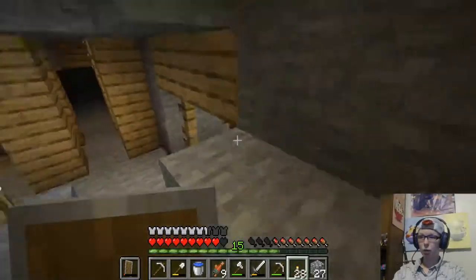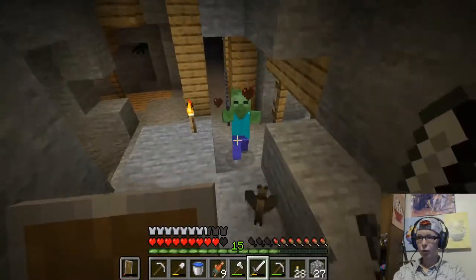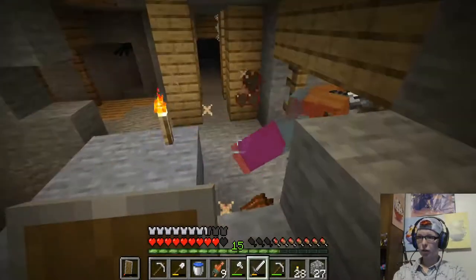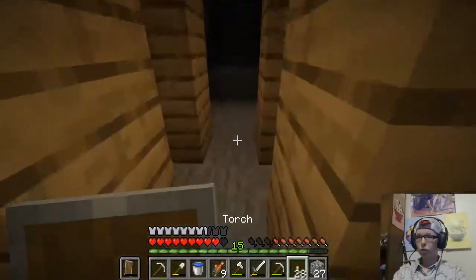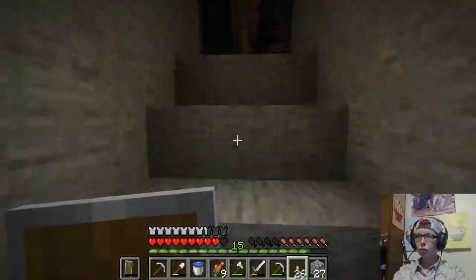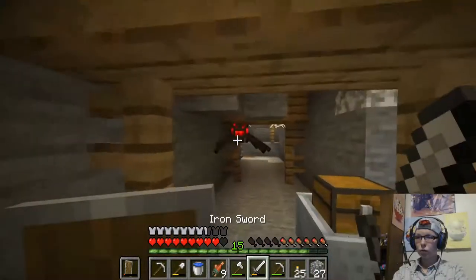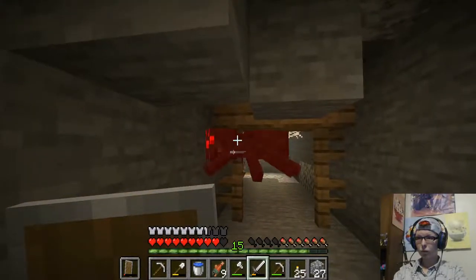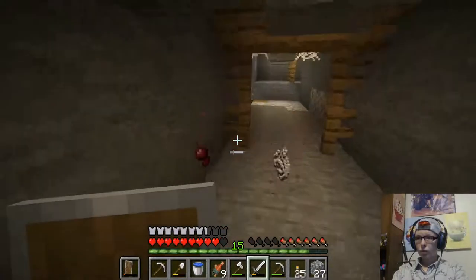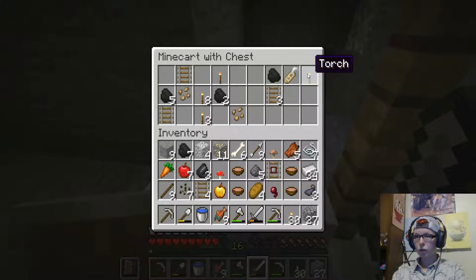Hi, do you have a sword? You shouldn't have that. Swords are dangerous. Put that down. Torches. Name tag! We can give Mr. Brown Sheep a name!